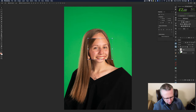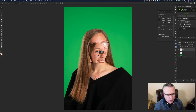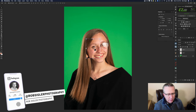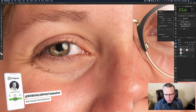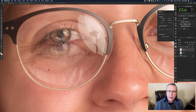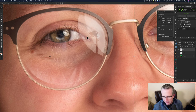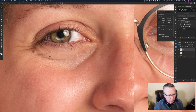Now, I typically like to do one eye at a time. So what I'm gonna do is drag a box over one eye, hit copy. Then I'm gonna turn that layer off with our eyes. Now I'll hit paste and let's just work on this left eye. I'm gonna zoom way in and I'm gonna turn the opacity down on the top layer. Now you can clearly see that our eyes don't line up. So what I try to do is get the catch light in the eye to line up and then the eye will be pretty close. So now the catch light has lined up. Perfect. Now I'll turn the opacity back up to 100%.